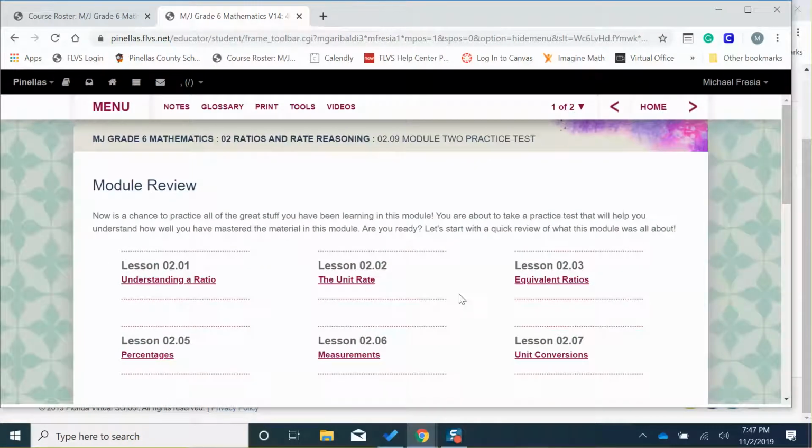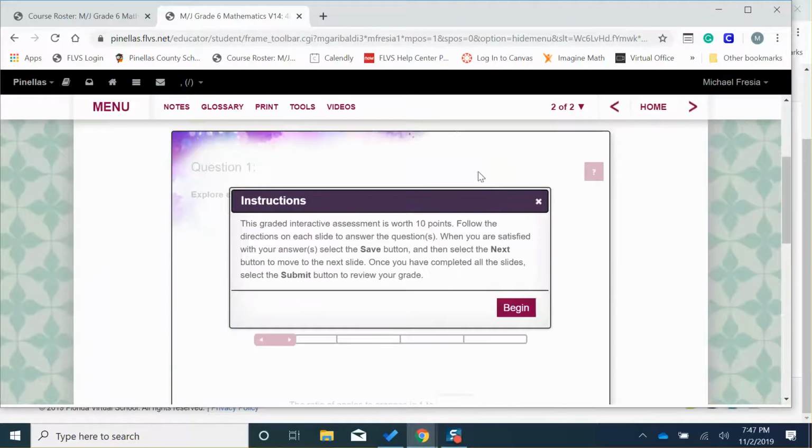Page 1 has all the notes that they create. They're not bad notes. They're not the best. And then there's the quiz. So it's actually in the lesson. You do it here, and when you save it and finish it, it automatically puts it in your gradebook. If you try to do it on the other assessment page, you can't see any of the pictures, none of the sliders work. It's an interactive piece.